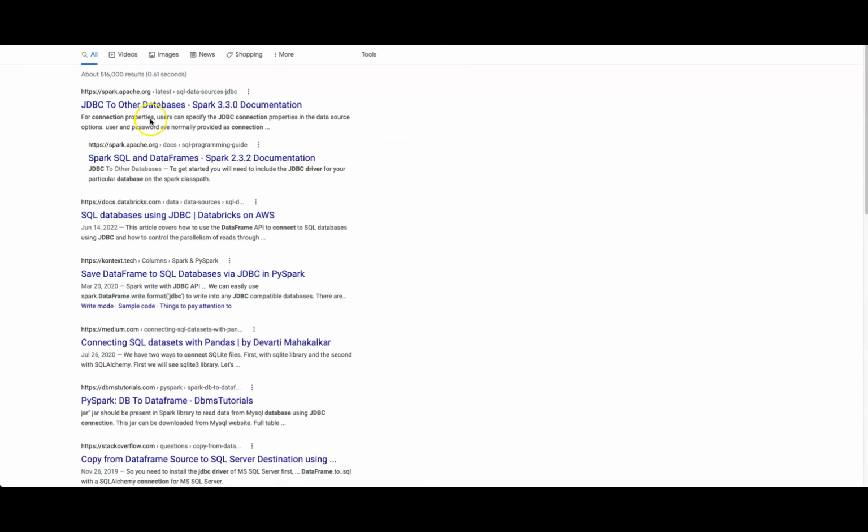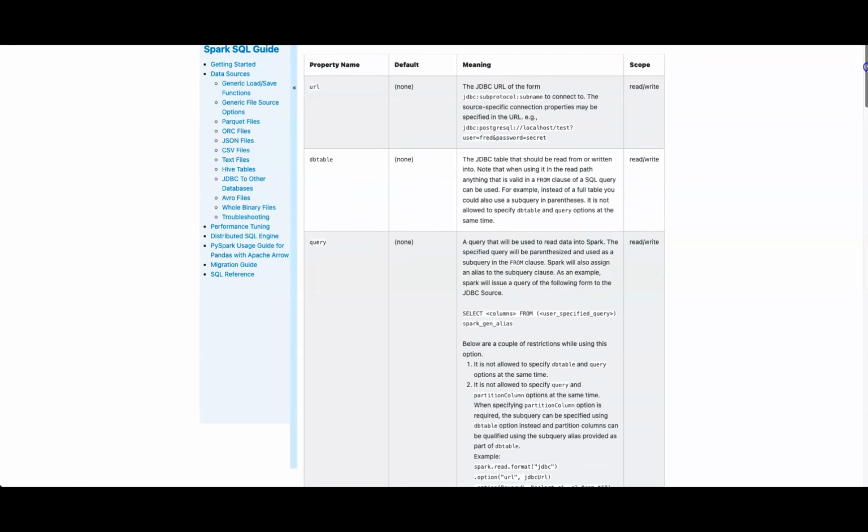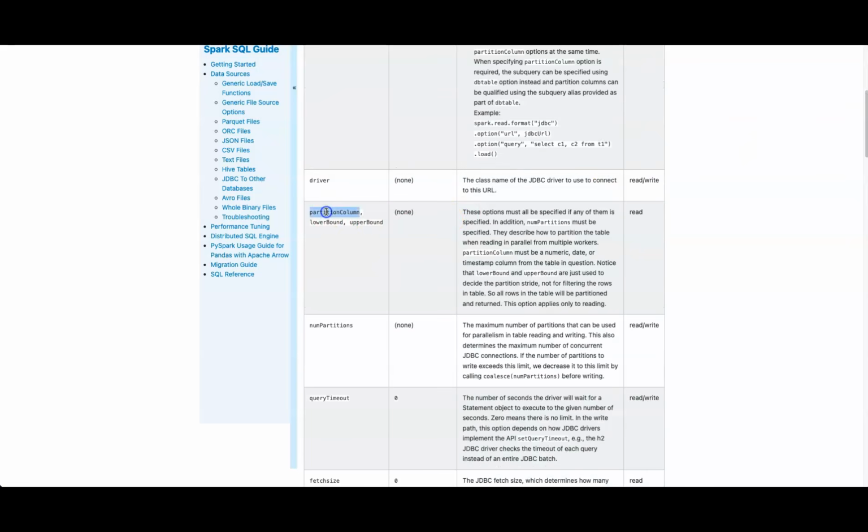As I told you earlier, this is for the dynamic frame, and what we have for the data frame is different. There is the partition column, lower bound and upper bound, which you can define for the database. Maybe I can make a video around this partition column and lower and upper bound, these three parameters, and see how that performs.